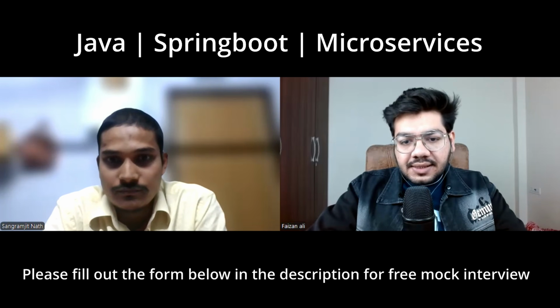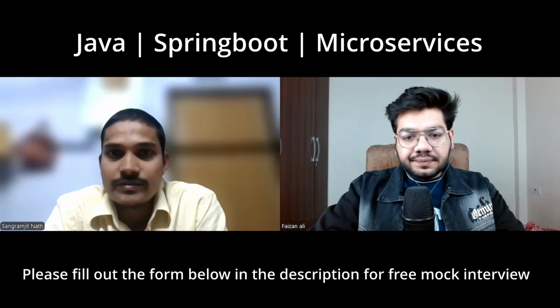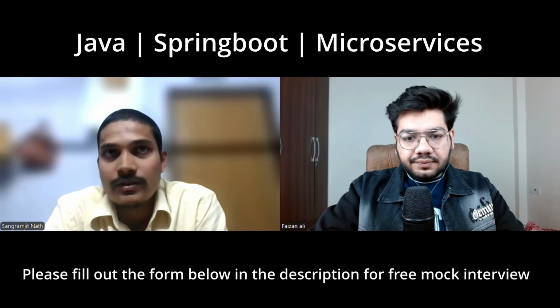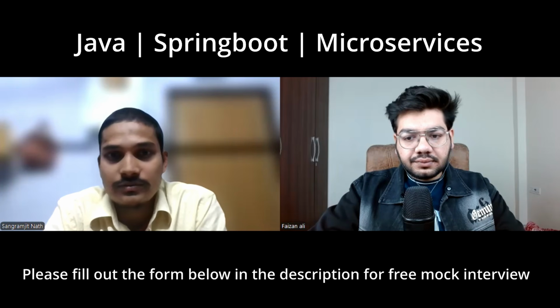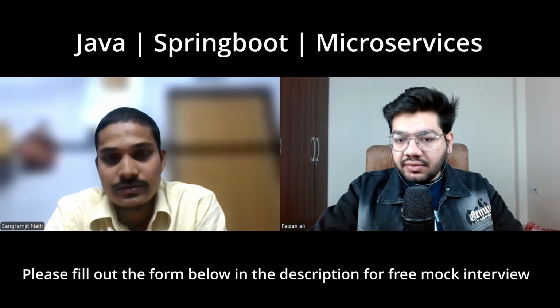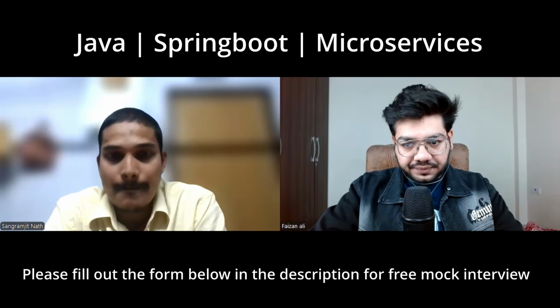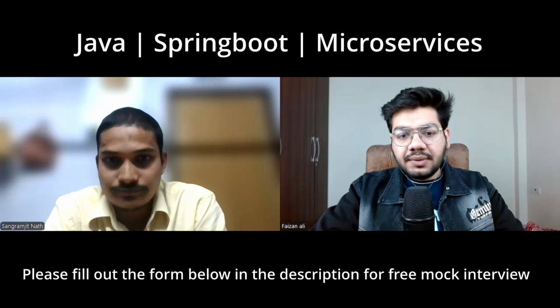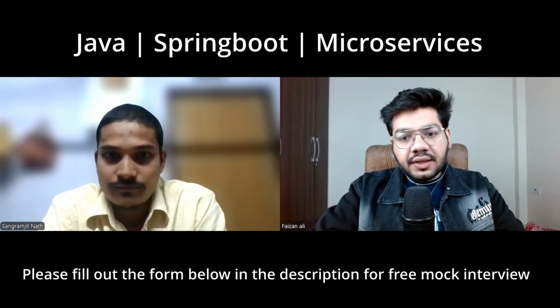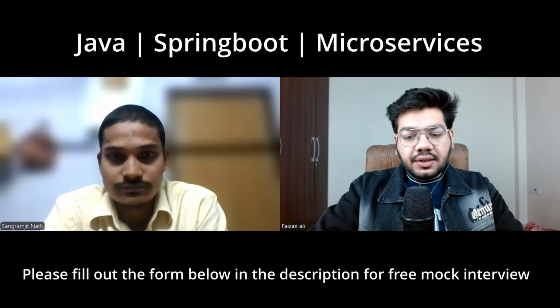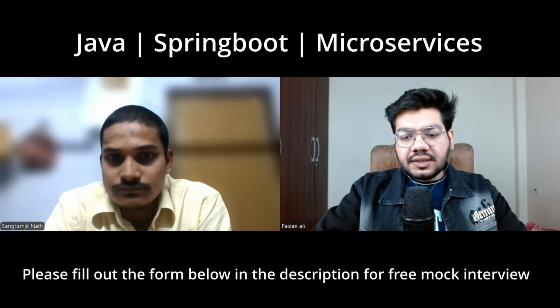Can a lambda access local variables? Yes. What are effective final variables in lambda expression? Effective final variables, um, this one I don't know. Okay. A lambda can access local variables only if they are final or effective final. Effective final means the variable is assigned only once and never changed later, and you don't write the final keyword. Okay, got it.